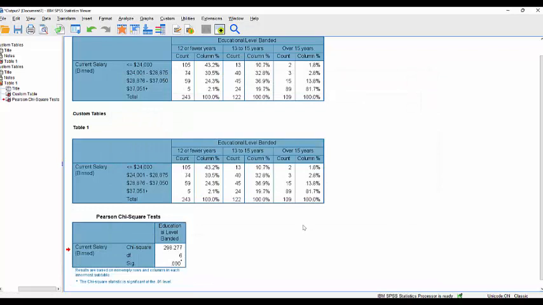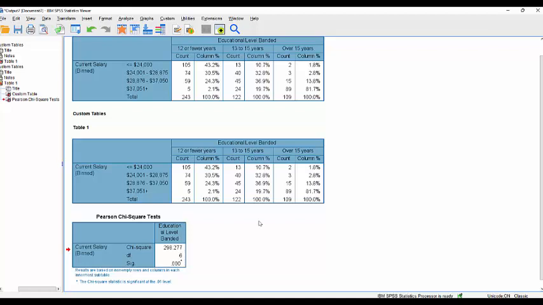And we would conclude from that, just looking at overall the relationship between current salary and education level, that these are not independent of one another, that they are related in some way, and that the probability of getting a result as extreme as the one that we have observed when we do our statistical test is sufficiently small that we wouldn't see that very often, to put it mildly, assuming that in fact current salary and education level were completely unrelated. In other words, assuming that the null hypothesis is true. So we would regard this as a statistically significant effect.